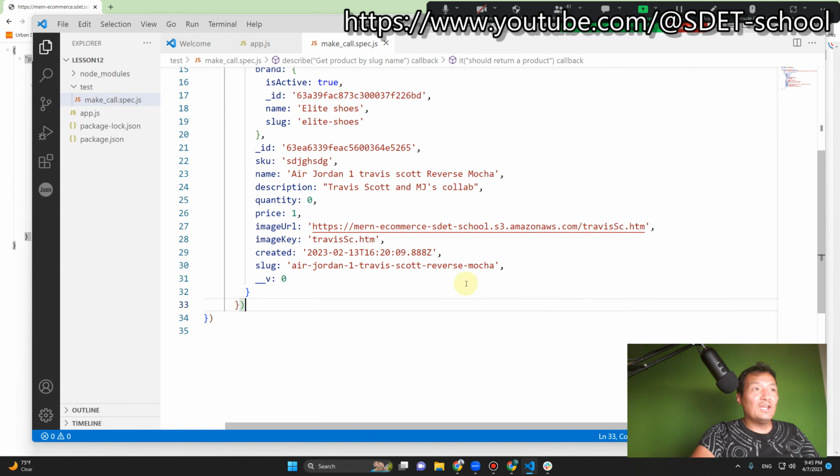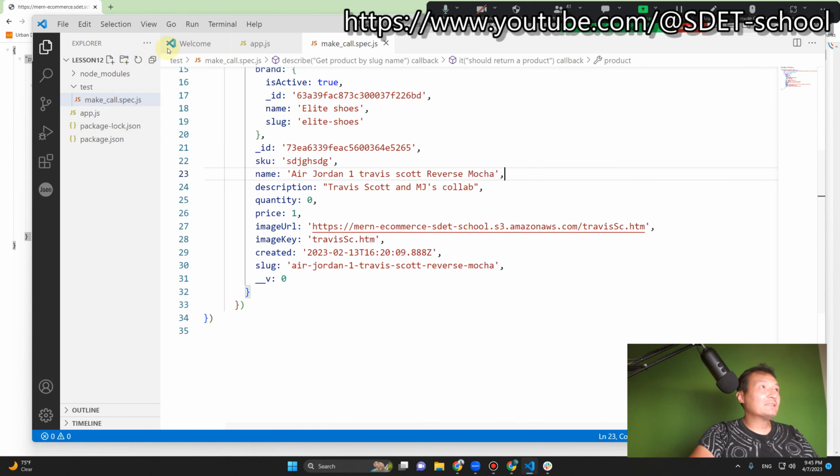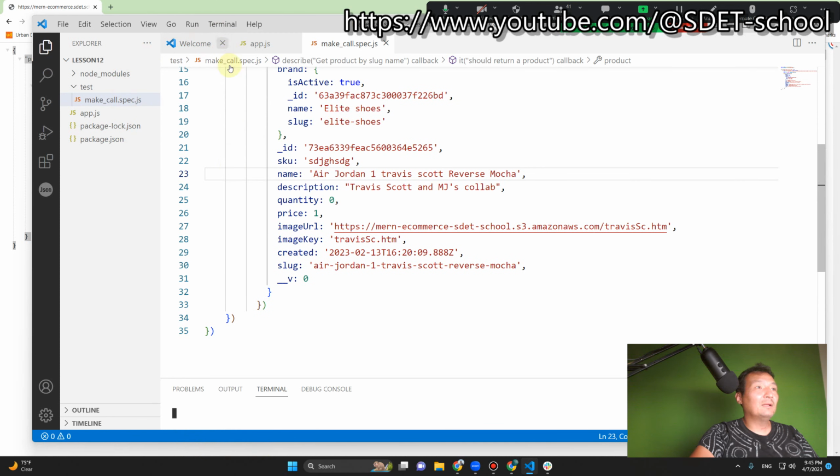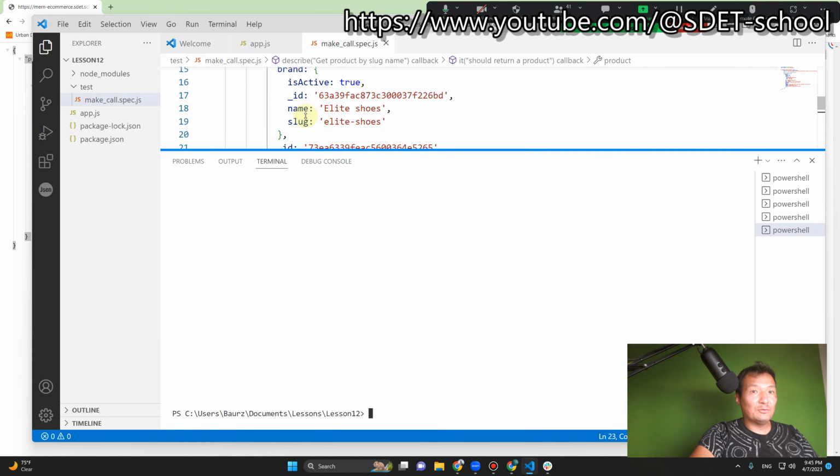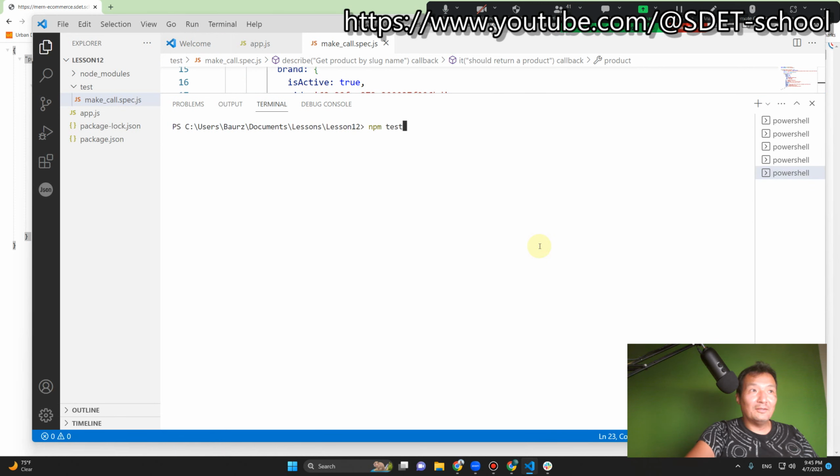The test is passing. If I change even one small thing, for example this 6 to 7, one little change, and I save, and after that I go to the terminal and try to run the test, I will have a problem.